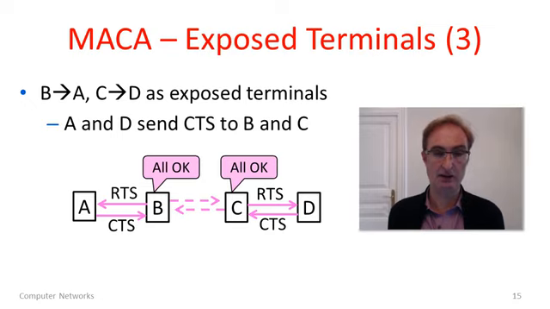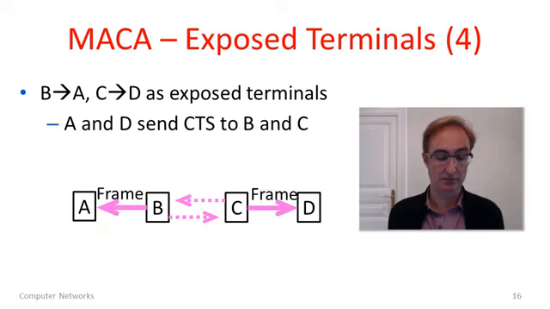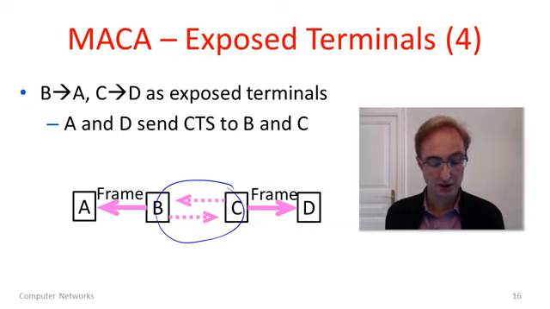Here's what happens. Here's just the diagram cleaned up. According to the protocol, they've sent their request to send, they've heard their clear to send, and there haven't been any problems with either of these messages, so everything's good. So now we simply send. B sends to A, C sends to D. At the same time, because we're in radio range, the signals from C propagate to B, the signals from B propagate to C. So the situation around B and C is a mess with superimposed signals.